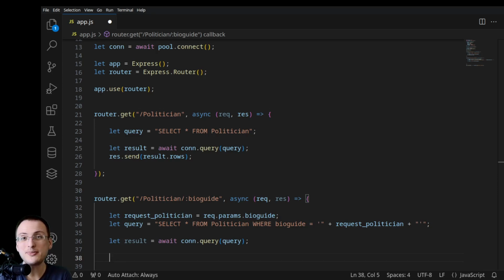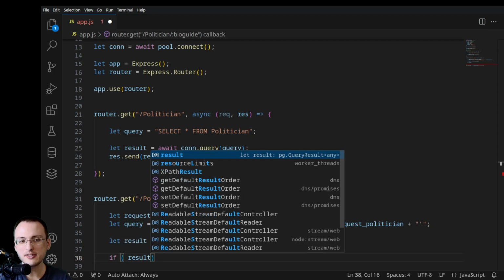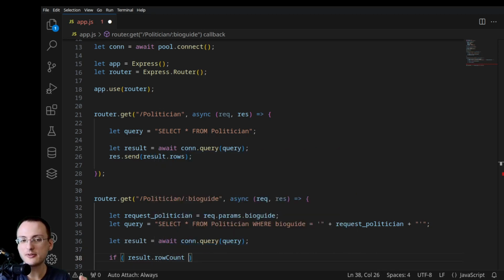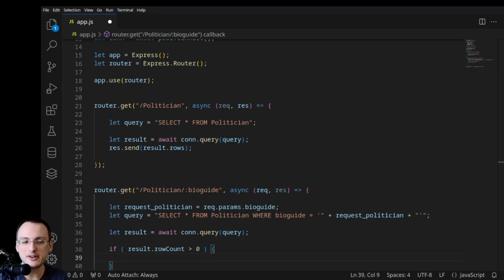So if I want to keep using good status codes that communicate to my user what's going on, I can do that by looking at the result row count and seeing how many rows did you get back. If you got back more than 0, you should have only gotten back 1.